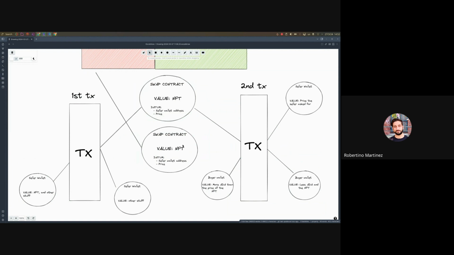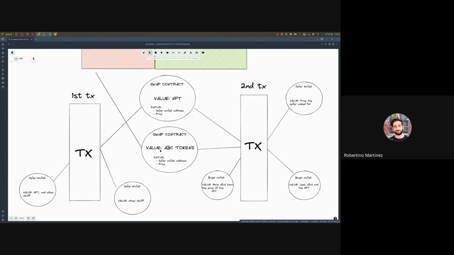That's not really important. The important part is that I am consuming both in my transaction. The buyer is consuming both. And here, actually, the value doesn't matter. So I can just say ABC tokens, and here we have some random NFT.